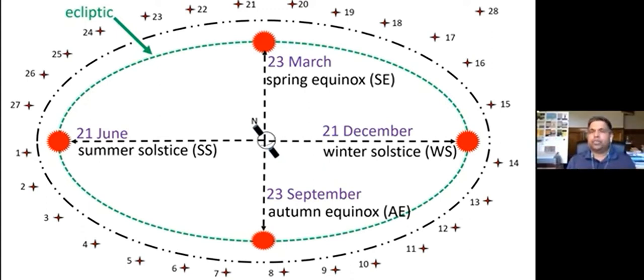And the Gregorian calendar that we use is matched to these cardinal points. So if there is a correction that they need to make, they will make it in such a way that the 23rd March will match with the spring equinox, 23rd September will match with the autumnal equinox, and so forth. That's how it was designed in 1582, using Indian mathematics, because until then they were so confused, you won't imagine. There was a gap of 44 days and 88 days between what was actually happening versus what their calendar said. That's a totally different story.